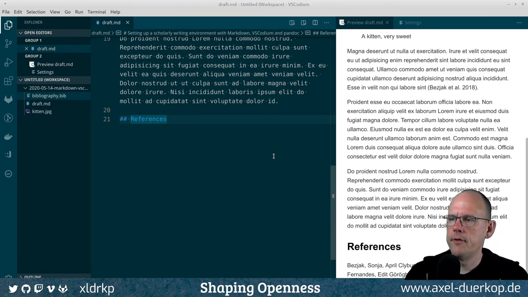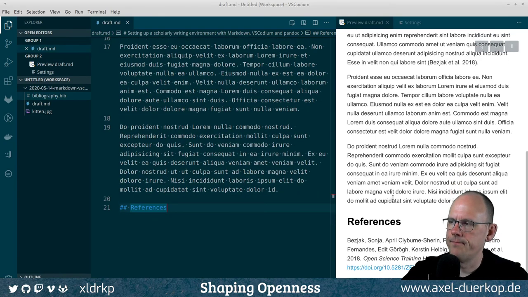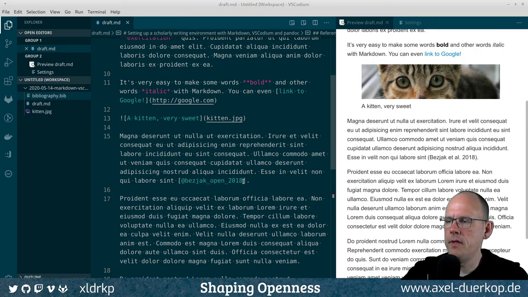And you learn here, the references list is always the last, the final thing in the document. So you can put whatever you want here as a headline. If you write in German or English or whatever, you can put a headline here. It's the final headline. And underneath, there is the references list. All right. This is nice. But I want to have something more comfortable to select a reference that I want to cite.